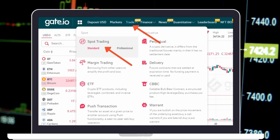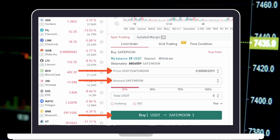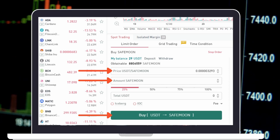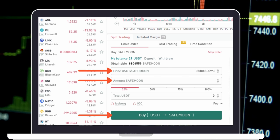To do so, go to Trade, type in Search: SafeMoon/USDT. Next, in the section Spot Trading, Limit Order, enter the amount of SafeMoon you want to buy and at what price. Then hit the Buy button. Your order will be placed, and once the market price matches your order price, SafeMoon will be automatically purchased and reflected in your wallet.